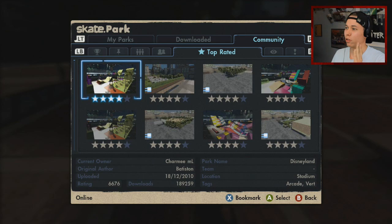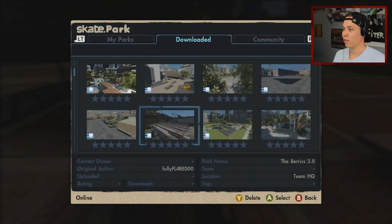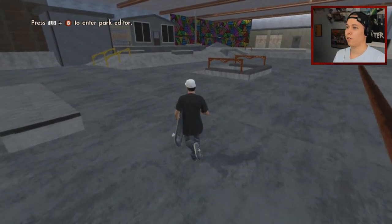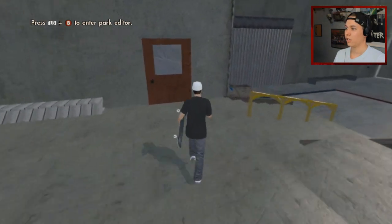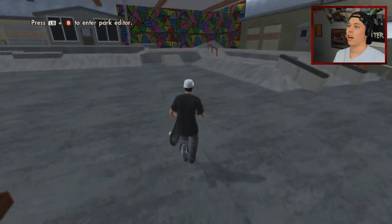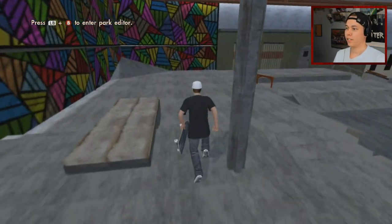Basically what I've been doing is just scrolling through top rated, most viewed, and most recent. Let's see what I have downloaded here. You should check out the Barracks — I think this is the one made by Christian Owens, and I also have another Barracks by Fully Flared. I think this is the original one when they moved into the big warehouse. Yeah, this is how it looked in the beginning. Reynolds did a lip slide nose blunt on this, Jamie Thomas has done a benihana over here, and there's the original color scheme in the corner — that is so cool.